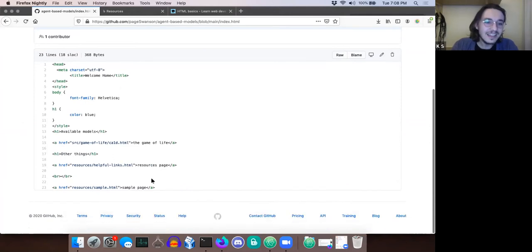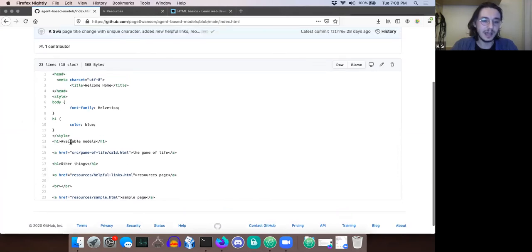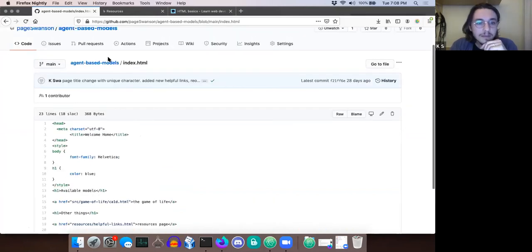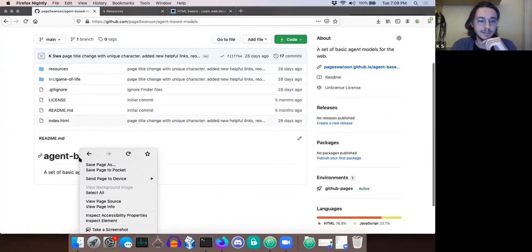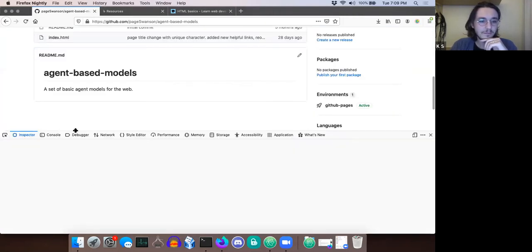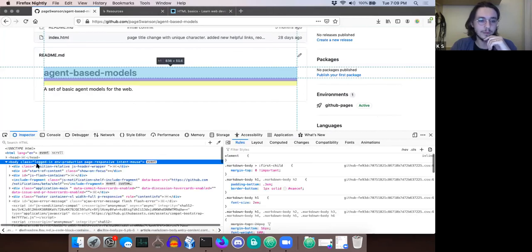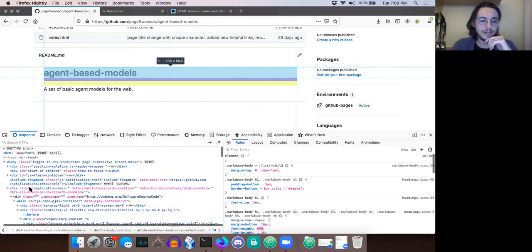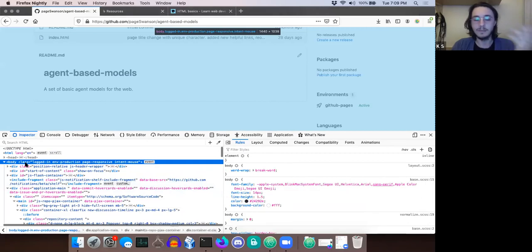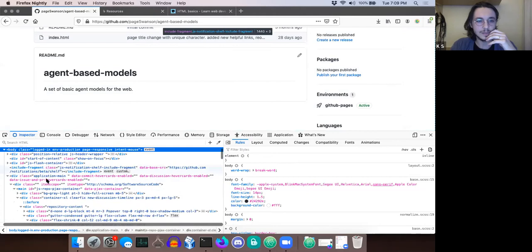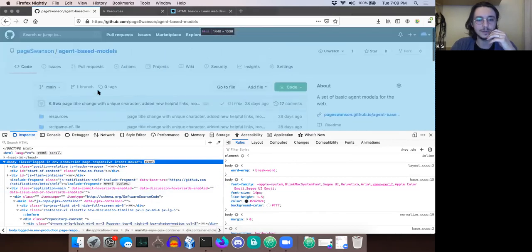Well, this is not the best example because, again, GitHub lets me omit the body tag. So let me find if there's a better example, but I think the best way to illustrate this is actually if we inspect. So this tool that we're now pretty familiar with, you'll see there's a body on basically any HTML page you inspect. And you can see this is where all of the content for this page resides.